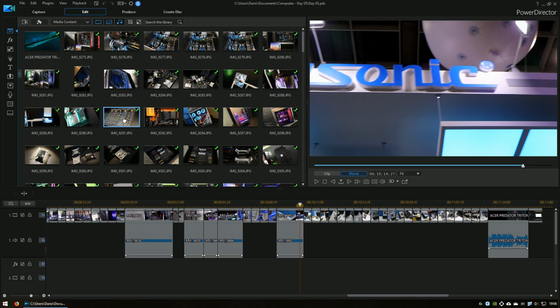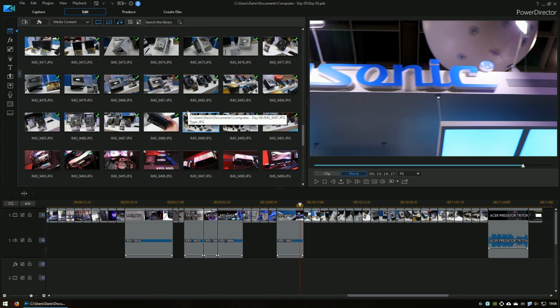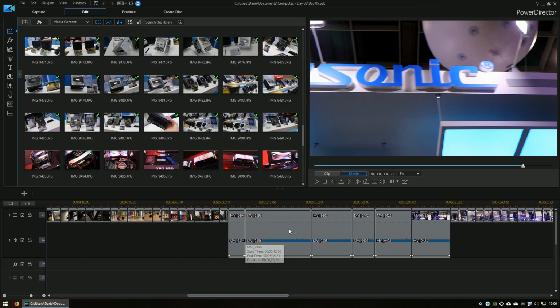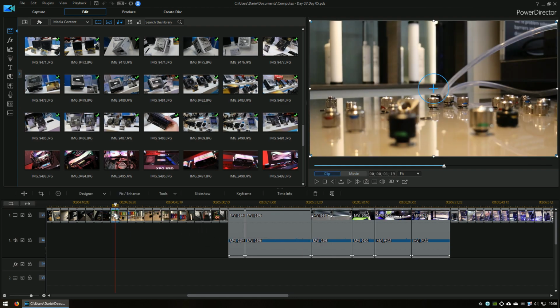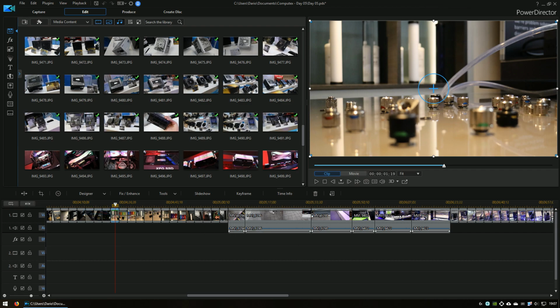So as you can see, you can do basically anything in this application. Here you can see the media content and everything added by yourself. All the videos and images that are added in the editing board have the green tick, and here you have the chance to expand the voice part. You have the ability to rearrange the duration of the pictures fairly easily.